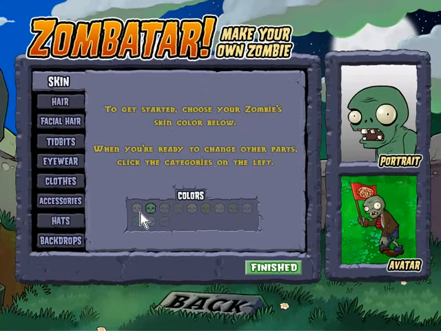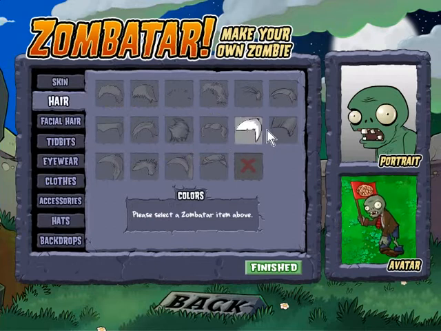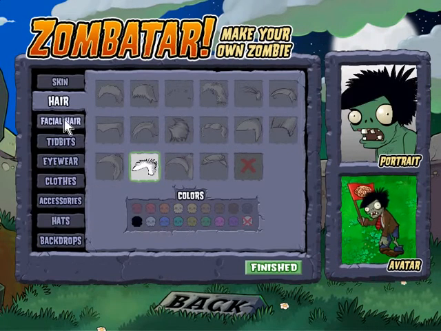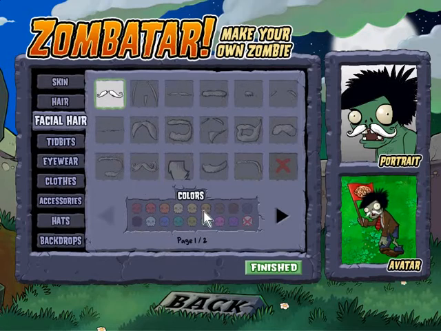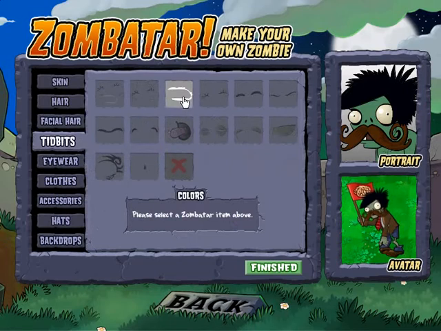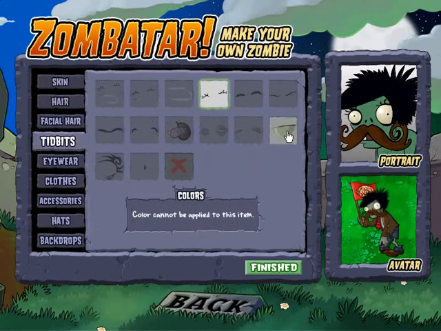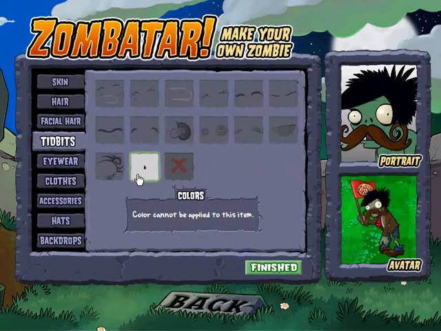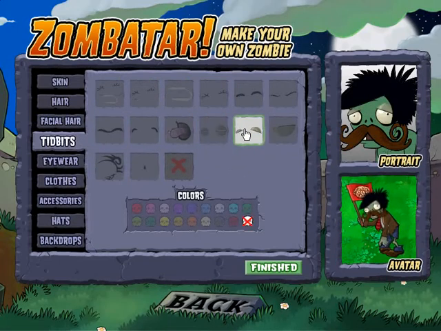So his skin color is going to be the second one. Let's see what else. Hair. Facial hair. Mustache. Yes. Now next one. No. Let's put makeup on him, maybe. He's gonna be a downer. Should be a downer. Unibrow. He's gonna be a downer. Oh, make him look like a downer.